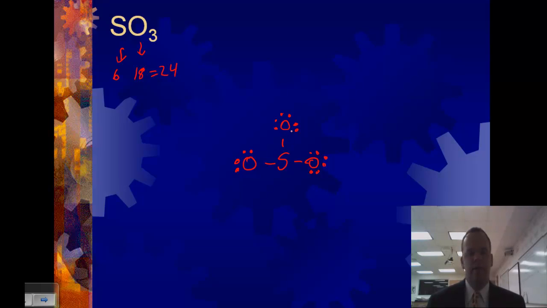Now, oxygen usually likes to form 2 bonds, so this is not following our pattern that we saw before. I think I may have counted wrong. 2, 4, 6, 8, 10, 12, 14, 16, 18, 20, 22. Sorry, there's 24 electrons. That's my mistake. So each oxygen's stable here, but the sulfur is not. Or we could have put 2 on the sulfur and had the oxygen not be stable. So we're going to need a double bond. And what we see here is pick one of the oxygens and double bond it.